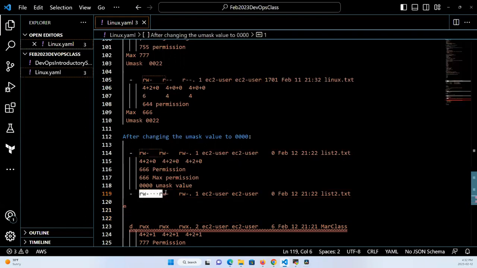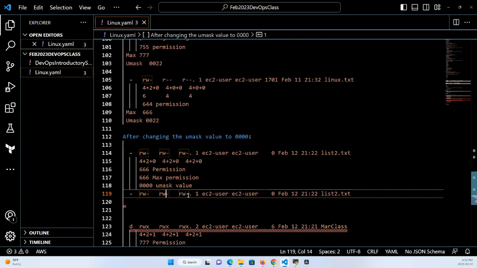To make this file read only for the user, but for the group, there's no permission, and for the others, there's also no permission. So to achieve that, we want to change from write here to dash.